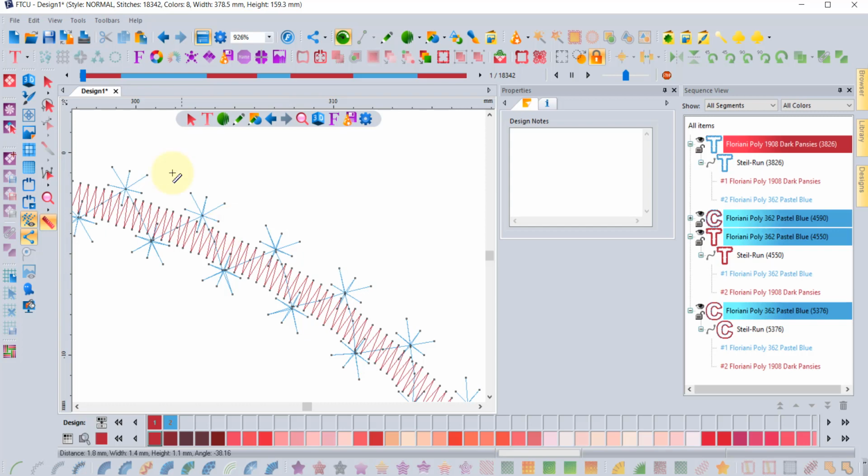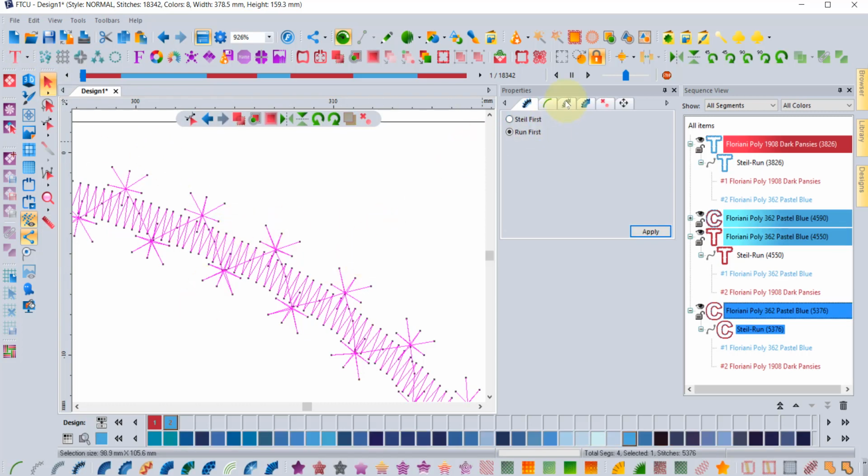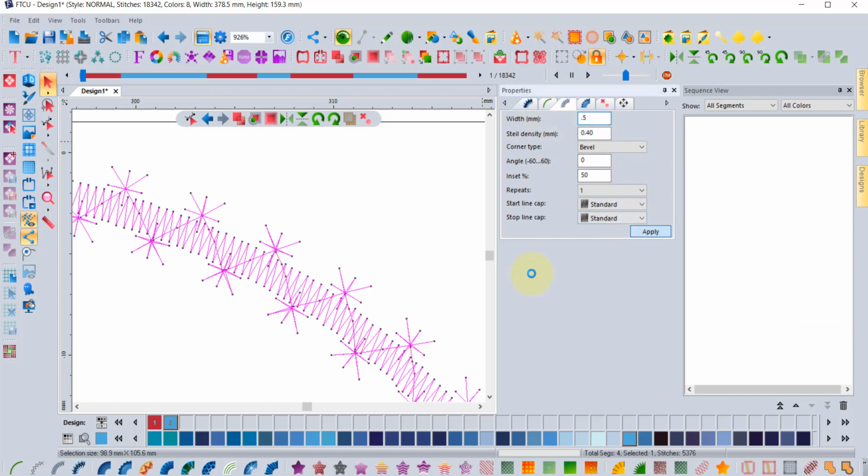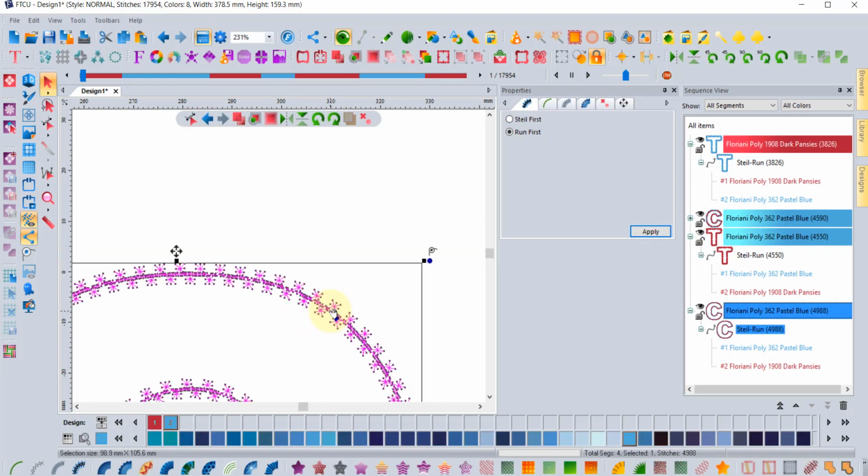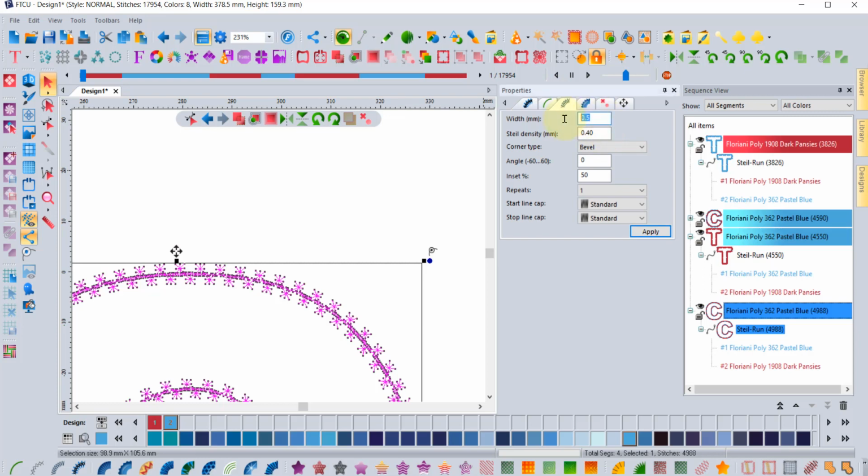And certainly for your satin column, you'll find that if you try and make the steel stitch part of it very small, like, I don't know, maybe you set it at 0.5 millimeter wide or something like that, it sort of looks like it'll work on the screen, but you can see right away how they're just not far enough apart. And so that's my one tip for you guys. It's the 1.5 millimeter general guideline. Try to keep your stitches not smaller than 1.5 millimeters.